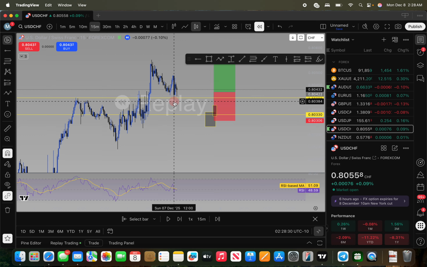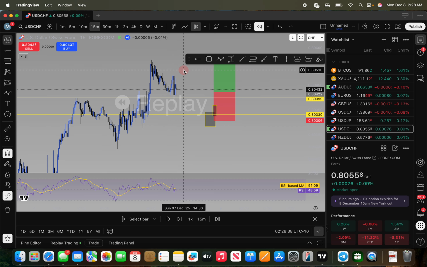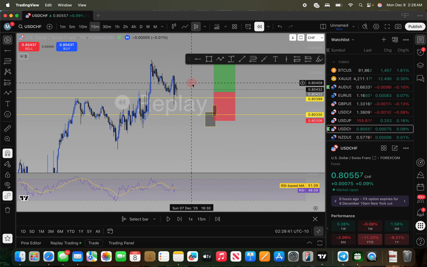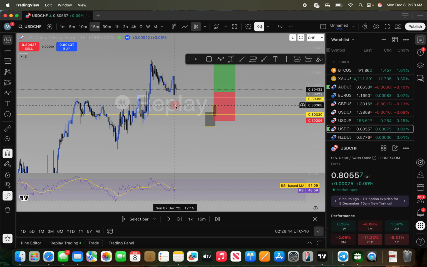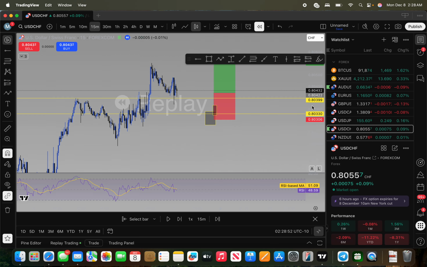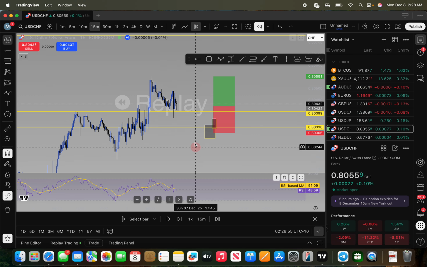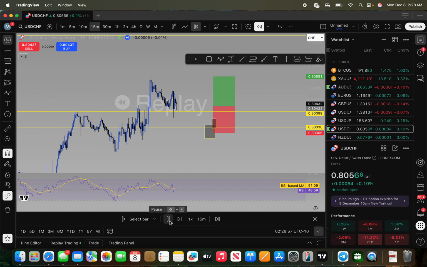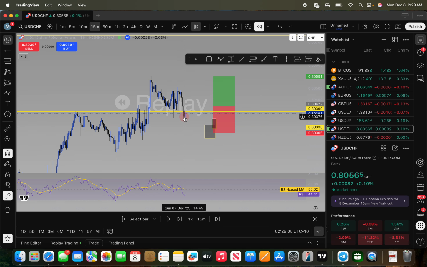We wait on this. We don't take it when it wicks it, right? Because the trading session just started. It wasn't in the Asian session, the London session, or the New York session. The trading session just started, which means the spread was really big at this time. So we had to wait until it closed under this POI.